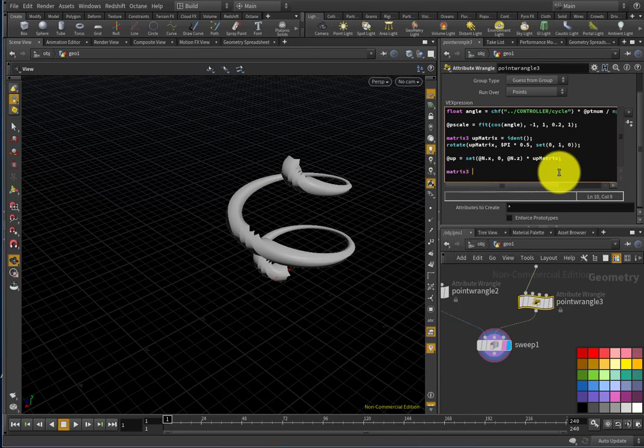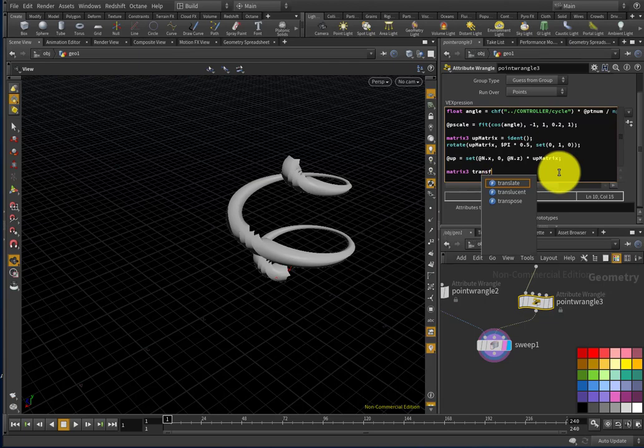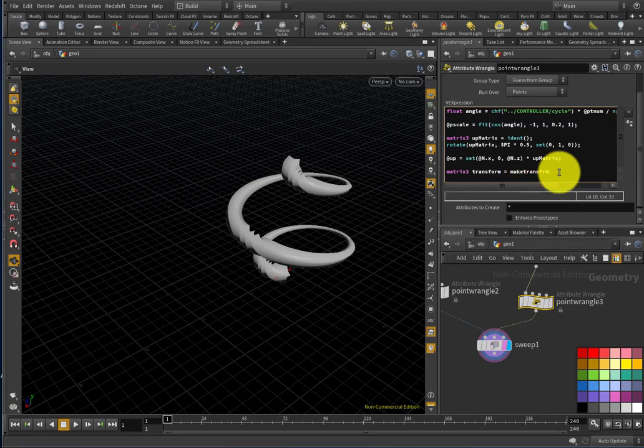So the last thing you need to do is to make a new transform for the matrix and make transform, and use the up vector and the n tangent n.